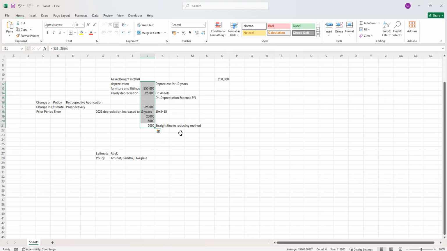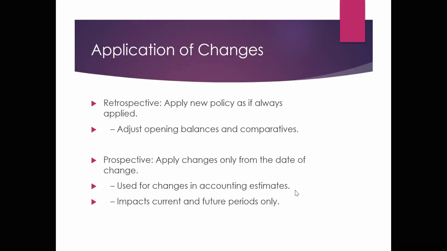Even if you have used that asset and it has almost been finished, you must go back and restate this in your account. I expect people to ask how will I do this when my account has been prepared for 2020. I expected that question to come up, because if I prepared the account for 2020 and that account has been audited and filed, how do I now go and do this? So I'll move on. Since you don't answer that question, I'll not answer the question.